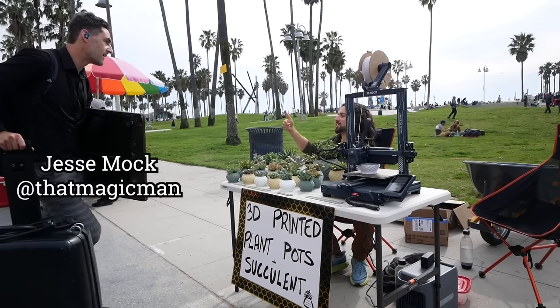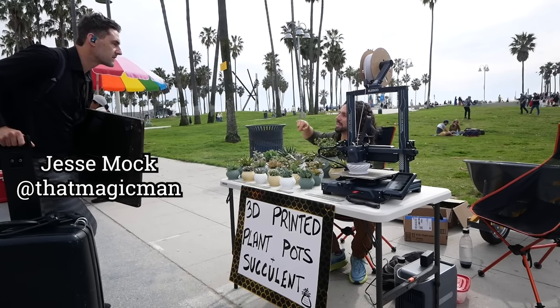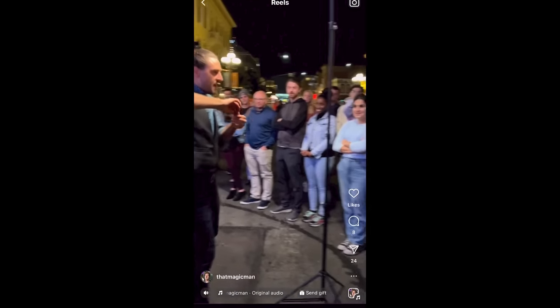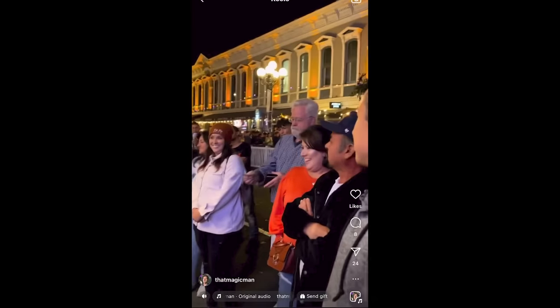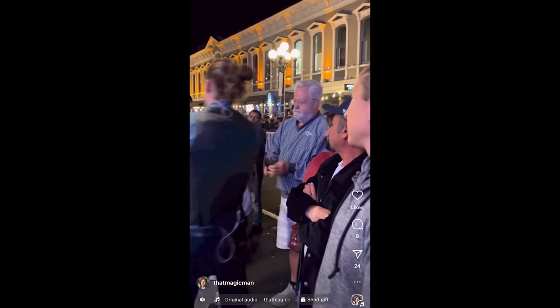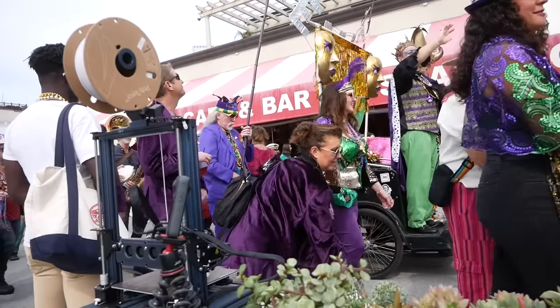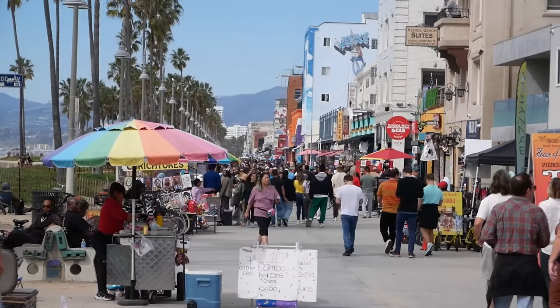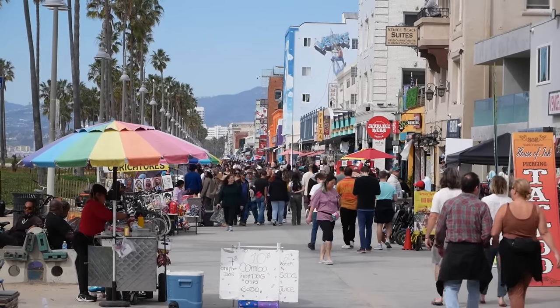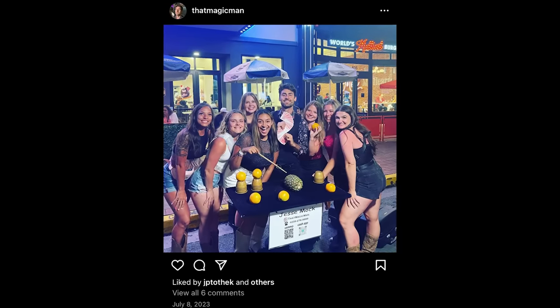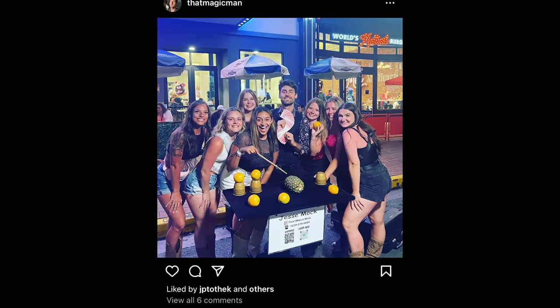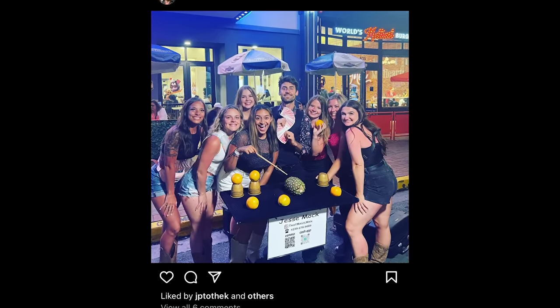But I think one of the most surprising explanations came from a street magician that I met while selling on the boardwalk. He makes his money by gathering large groups of people and then performing tricks, asking for tips. And he was saying that he actually avoids doing it on the Venice boardwalk because there is so much going on, there's so much for people to see, that it's really difficult to get people focused on one thing. He tries to do it in less crazy areas like the Santa Monica Pier, where he can be the most interesting person on the block.